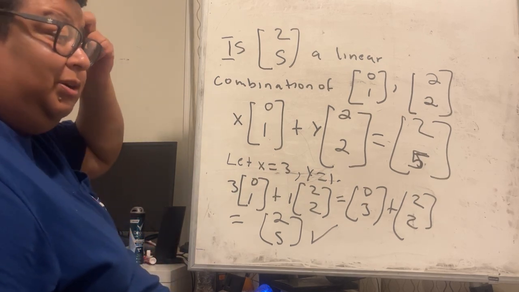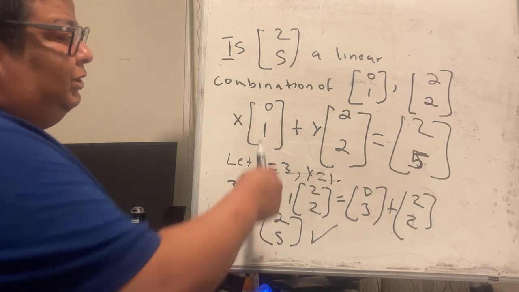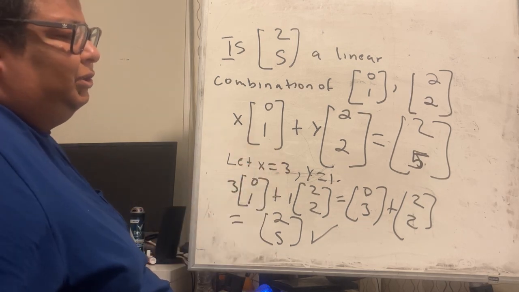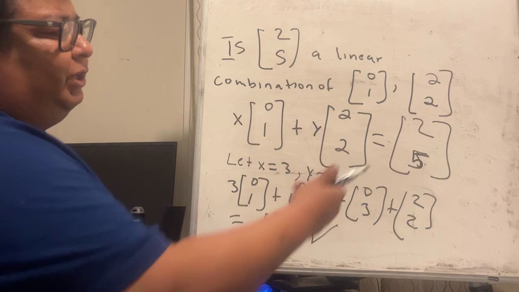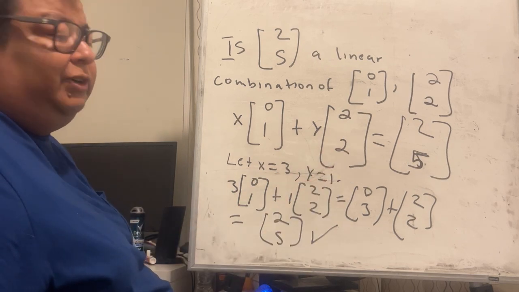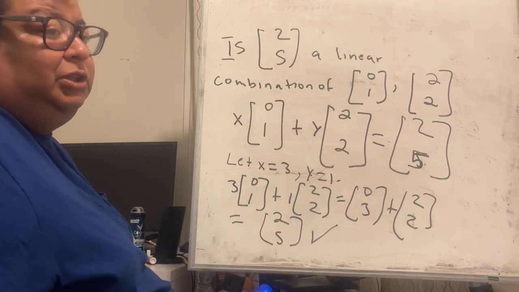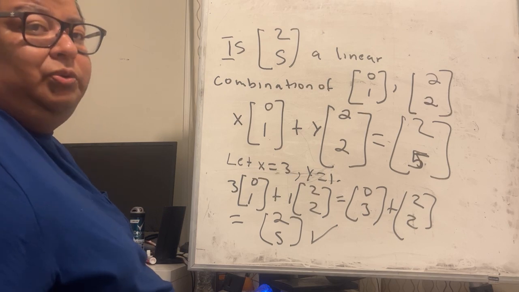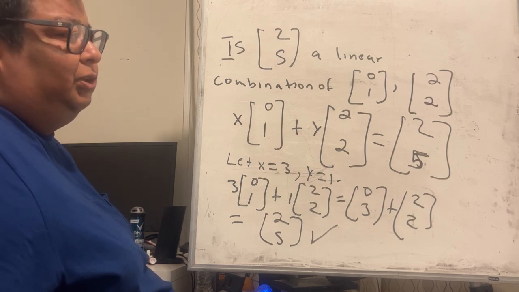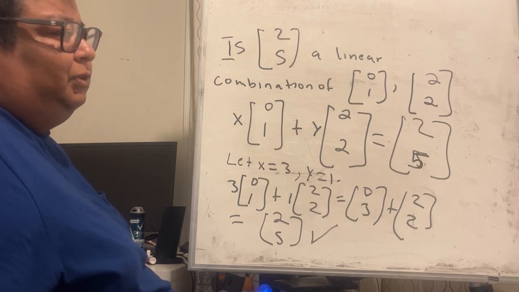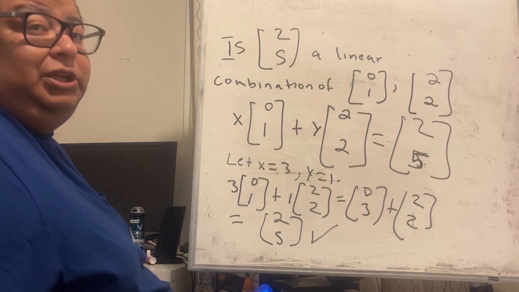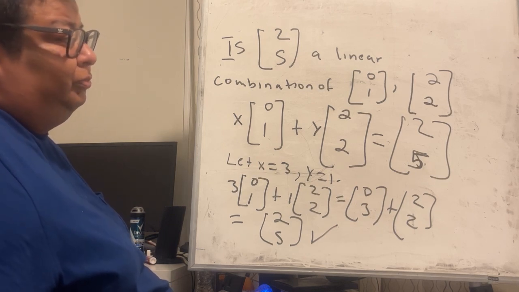But if you have like a 3 by 3, a 3-vector system is kind of harder sometimes. Or the more vectors you have, you probably need to use row reduced echelon form or another type of method to solve such a linear system, because it's not going to be that easy.